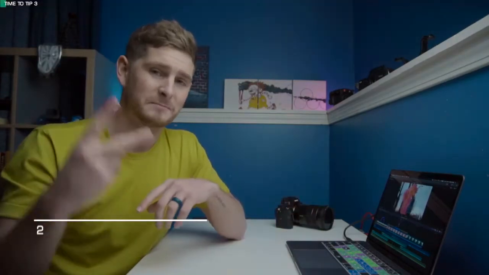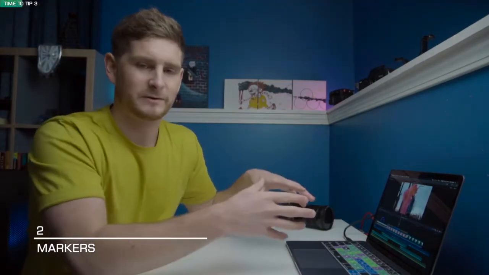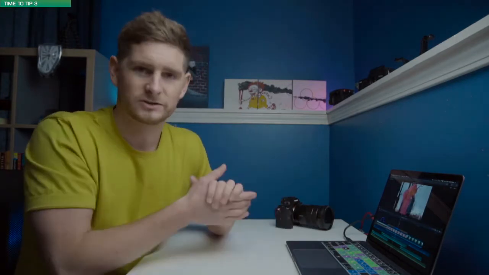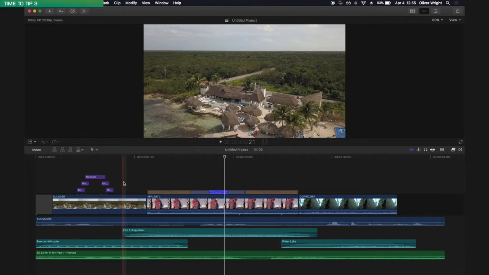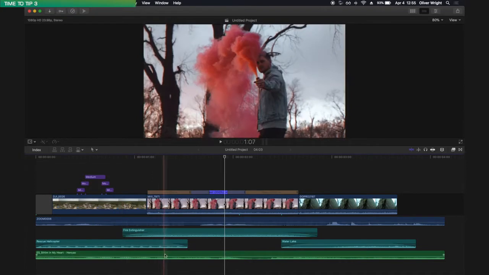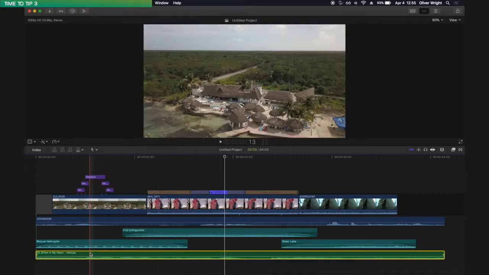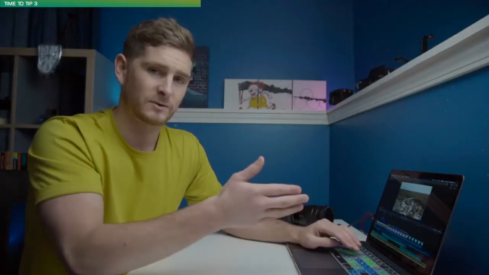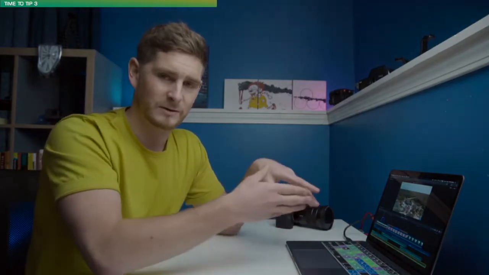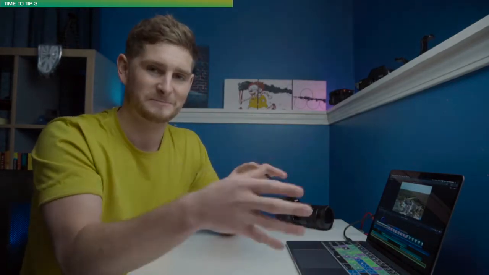So number 2 is markers and how you use them. So in Final Cut Pro, you have your plane markers, you have to-do markers, you can mark them as done, you can have chapter markers, you can have so many different types, and you can edit them to whatever you want. Let's say I want to edit my actual video to the beat of my music. I can find the ripples in my beats here, the highs and the lows, and I'm just going to select where the beat's going to drop. So I want to change the clip, just hit M on your keyboard, and then again at the next beat, and just keep doing so, and then you can easily match up your video to that because you know where to cut your shots so that it matches your beat.